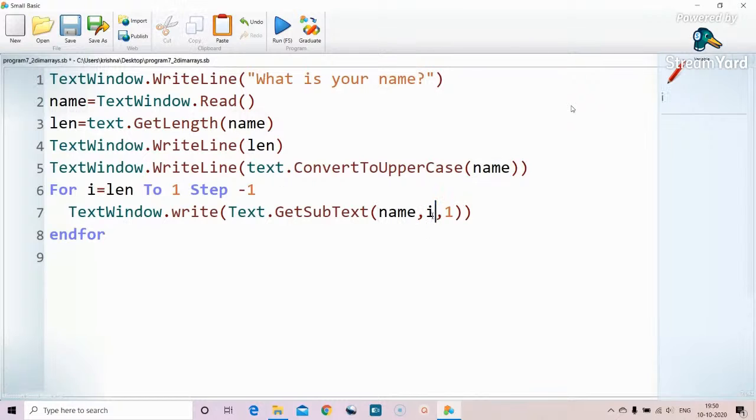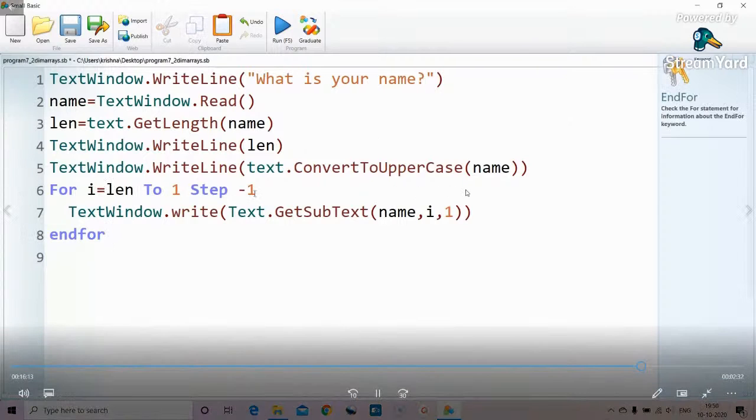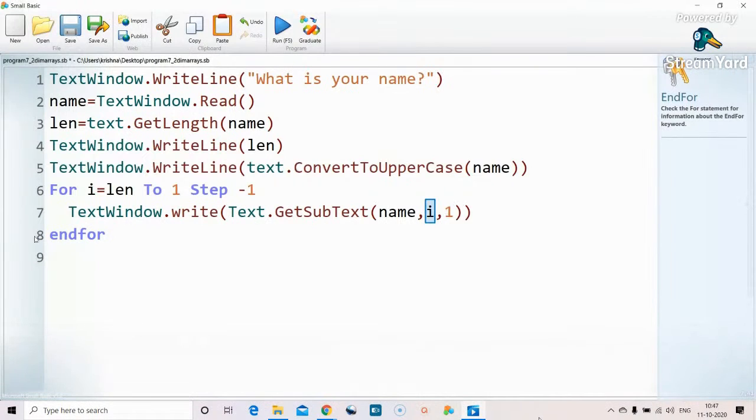So from 7th position we are taking one character, which is nothing but the last character. So again i is equal to 6 because step -1 we gave. That is the second character from the last. So the next i is equal to 5, that is the third character from the right. So only one character we are taking. First we are taking 7th character, then 6th, then 5th, like that. Reverse order we are taking it and printing it.